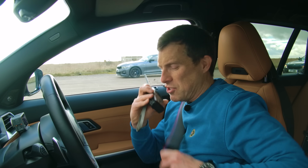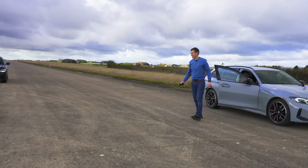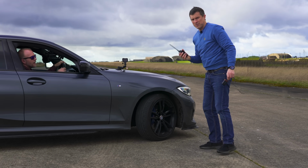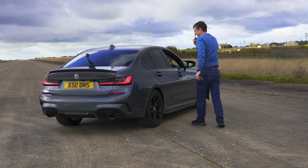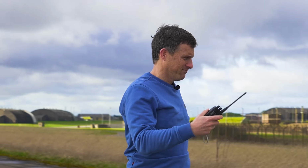Oh, we were on the same tyres. I'm just going to check my tyres. I'm trying to find an excuse here. You on Michelin's? Oh, you're on Pirelli's. What am I on? Yeah, we're both on Pirelli's. Oh, what's he on? Bet he's on Michelin's. No, he's on Goodyear's. Goodyear's better than Pirelli. Depends on which tyre it is, but yeah. Eagle F1. Says F1 in it. It's going to be softer than the Pirelli, isn't it? So it's going to have a better bite. Well, there you go. This lost.